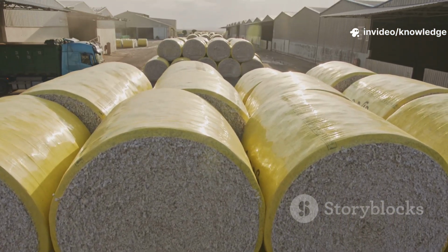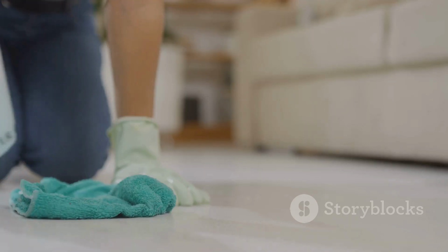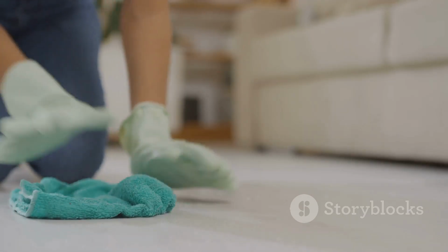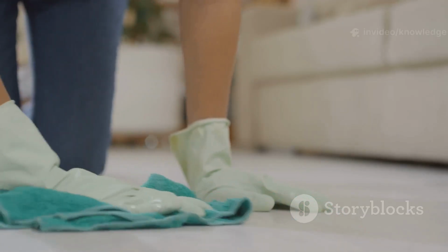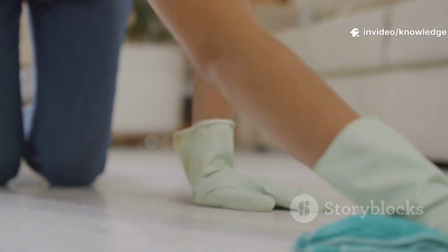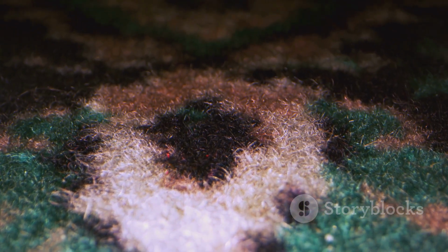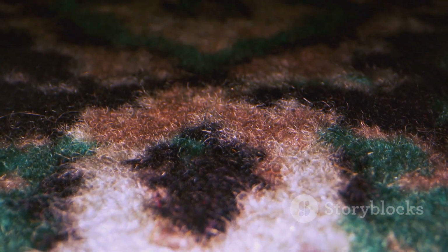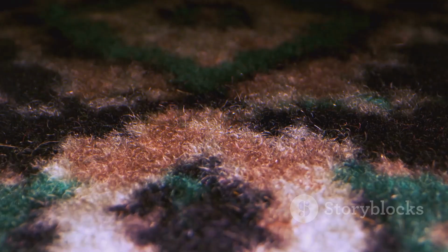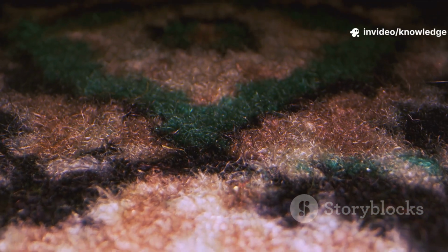This difference matters because the shape and size of the fibers affect how well they clean. Microfiber's thin, split strands reach into tiny cracks and crevices, places a cotton fiber can't even touch. This allows microfiber to lift away dirt from textured surfaces, grout lines, and other hard-to-reach spots. Each square inch of microfiber cloth contains thousands of these little trees, all working together to grab and hold onto dirt. This dense network traps particles deep within the cloth, preventing them from being spread around.